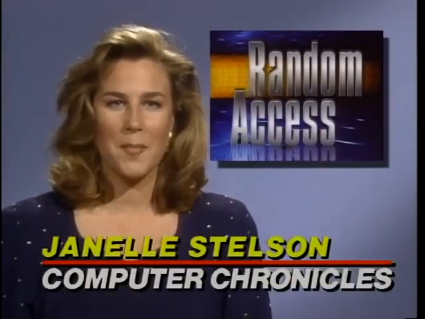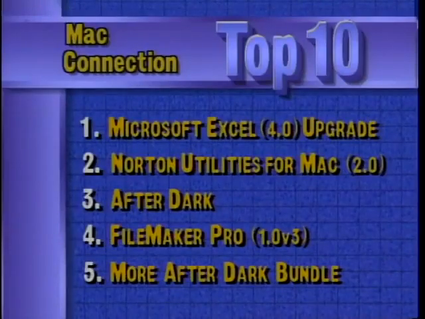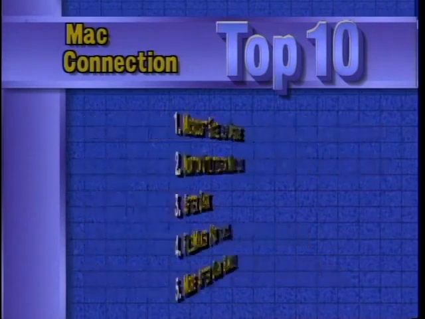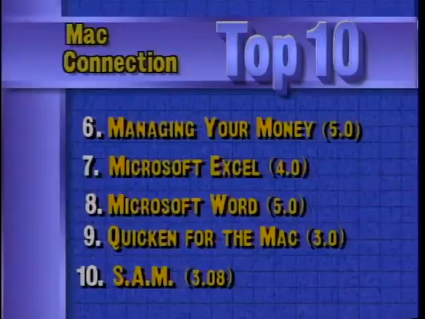This is a special summer edition with the focus on software. Here are last week's best-selling software titles for the Macintosh, according to Mac Connection. Excel 4.0 Upgrade is #1, followed by Norton Utilities, After Dark, FileMaker Pro, and More After Dark Bundle. Rounding out the top 10 are Managing Your Money, Excel, Word, Quicken, and Symantec SAM. Next up, Paul Schindler and our summer software review.